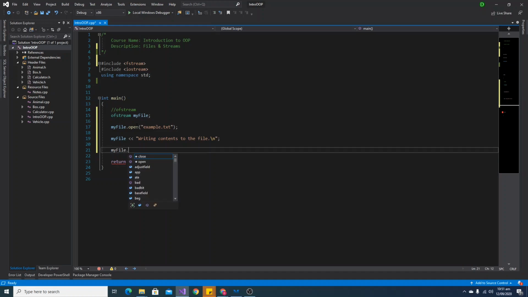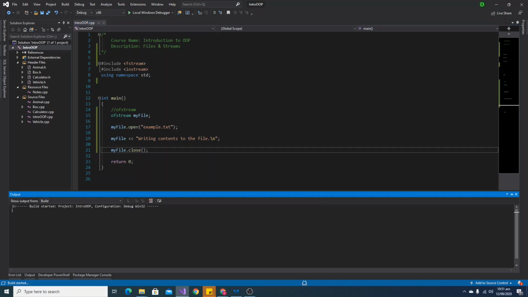And then we simply close the stream. So myfile.close. And once we run this program, it will create a file for us and put the contents inside the file. So let us run this.